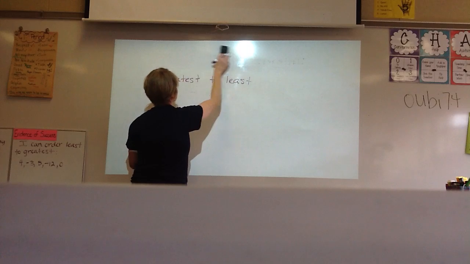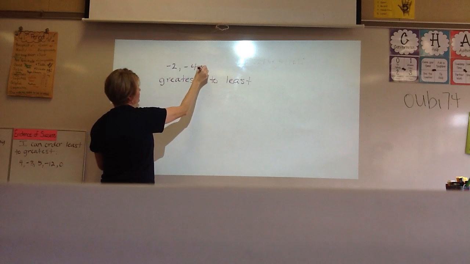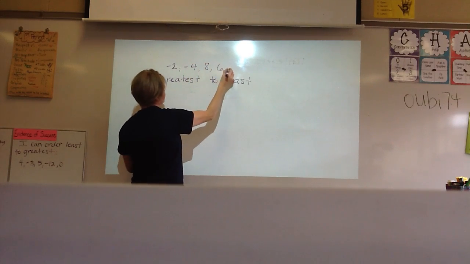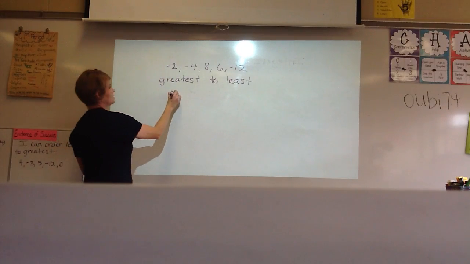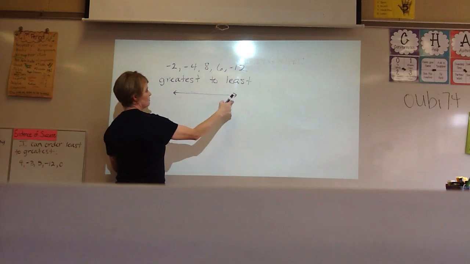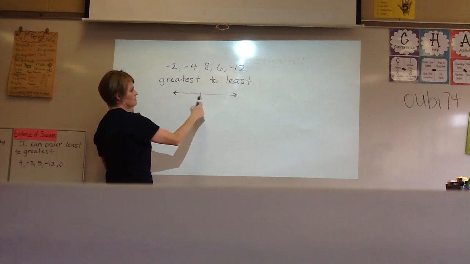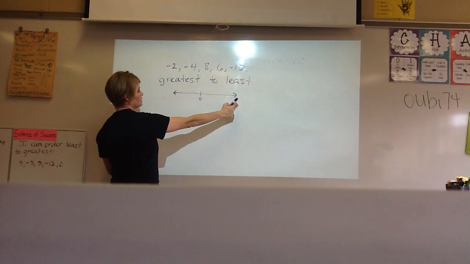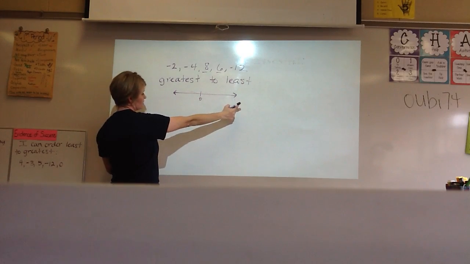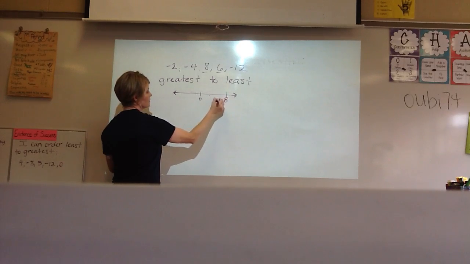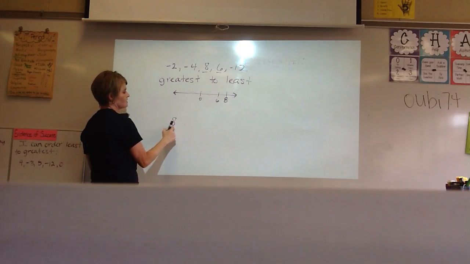Alright, so let's say my set of numbers is -2, -4, 8, 6, -12. I can still think of it using a number line, but the bigger numbers are over here. So which number is the farthest to the right? If I think about where 0 is, which one's the farthest in this direction? Well, it has to be a positive number. So I'm going to look at these two numbers to start with, 8 and 6. Which one's farthest to the right? Well, that would be 8, and then 6. So if I'm writing greatest to least, then 8 is going to come first, then 6.